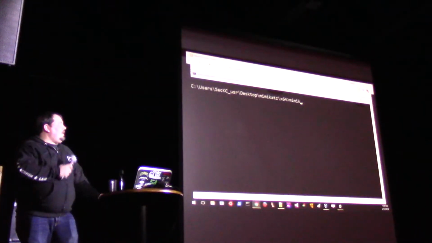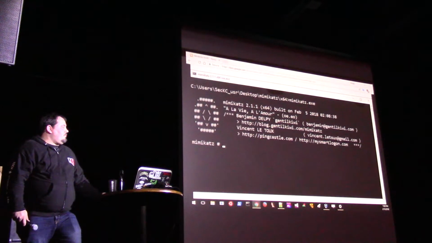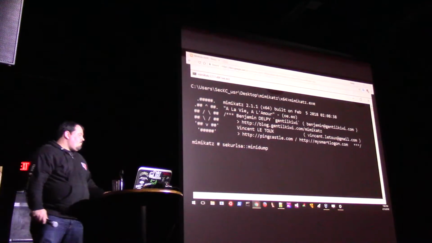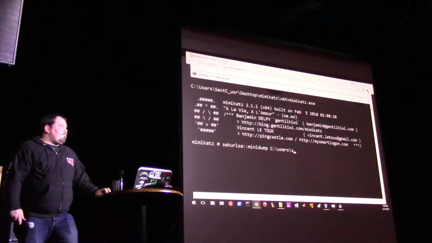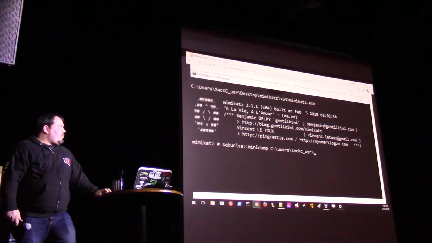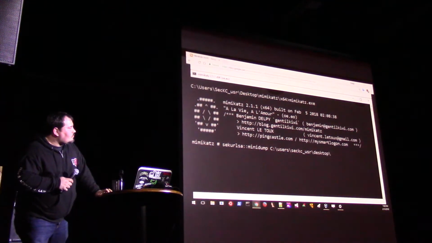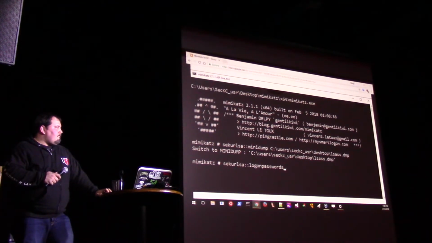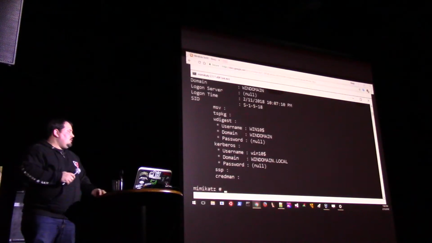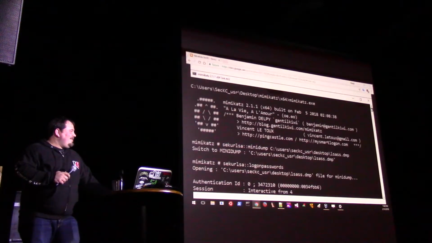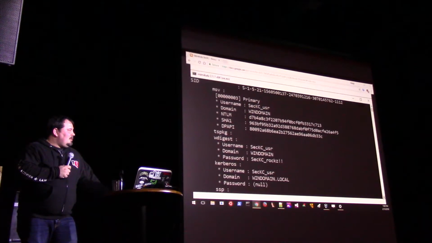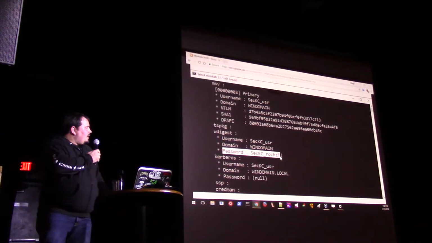And this is what it looks like. Okay. Once again, plain text passwords.